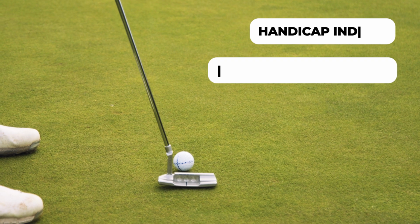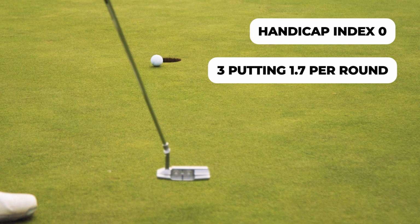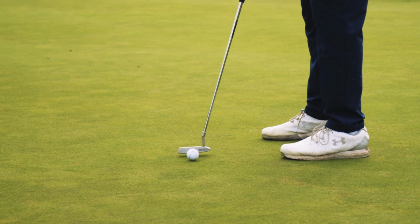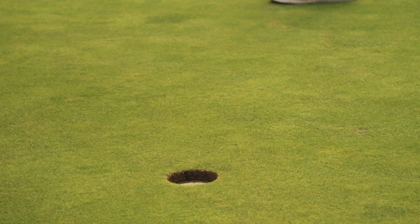And I say just, because that to me does feel pretty low. You could consider it high, I don't know, it depends how you look at this thing, depends how you putt at the minute. But when I put the 3 putt stats next to a scratch golfer, so a scratch golfer's 3 putting 1.7 times a round, they're not that far off again. It's like that up and down percentage. I don't think these things are far off. And it's just proving to me that a tight short game is what you need to break 80. And I'm not going to say you're playing off scratch here, but just a tighter short game brings you to that level of these really, really good golfers breaking that number a lot of the time.